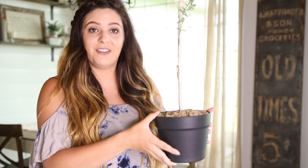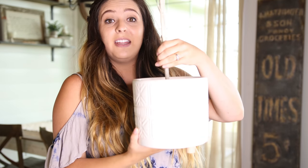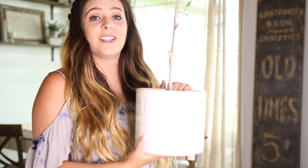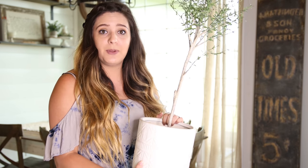I've already started using about 90% of the items and I'm so excited to share them. My favorite has to be this faux tree. Right here we have this faux plant — I seriously love it. It fits perfectly into one of the pottery pieces they sent. I have it in my office right on top of my desk. It's so beautiful — my mom came over and said those pieces of decor look amazing.